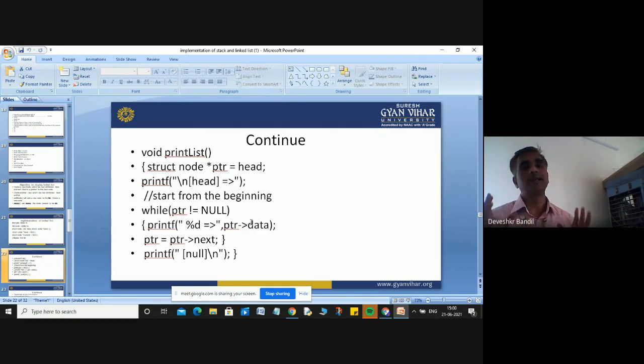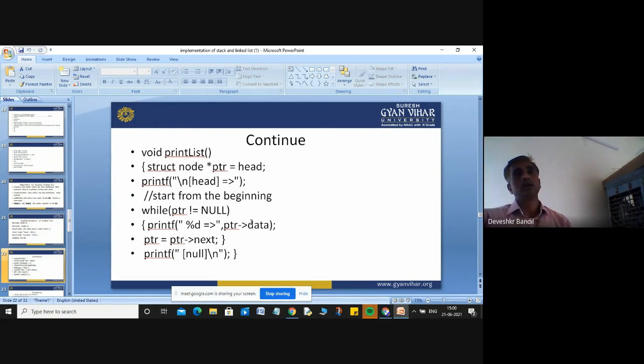When you print the linked list, first of all you have to take a node pointer type that is equal to your head, and you will start from the beginning.